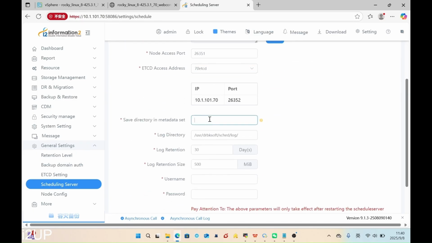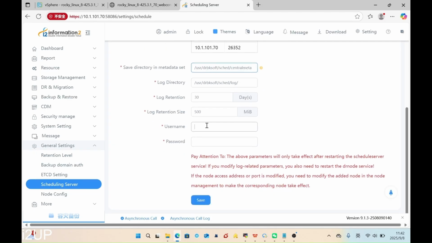Put the etcd here and select the directory in metadata set. And please enter the username and password you set for the schedule server before. Then save the settings.